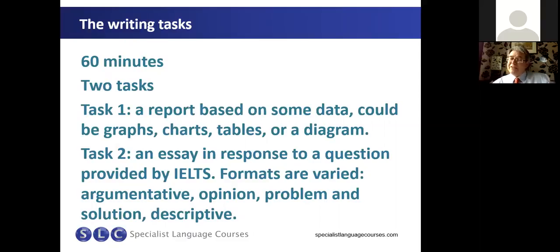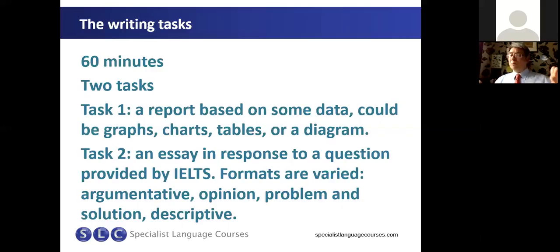You might get an argumentative, good and bad, for or against, advantages, disadvantages, that sort of thing, sometimes called the discursive essay. You may get an opinion essay where you're presented with some situation and you're asked, what do you think of this? You may or may not be required to bring in the other side. By careful reading of the question, you'll find that out, whether you can include an opposite balancing side or whether you just need to talk about one thing.